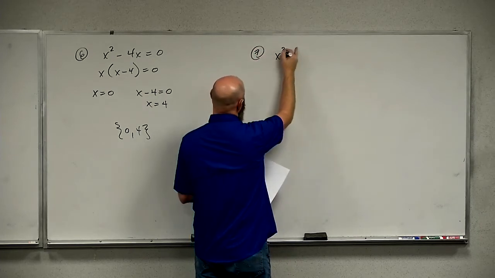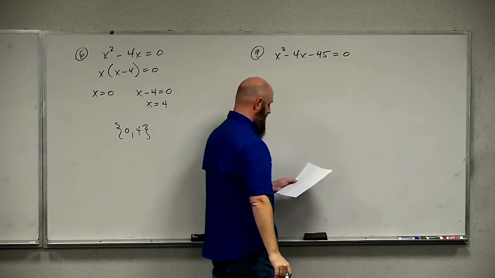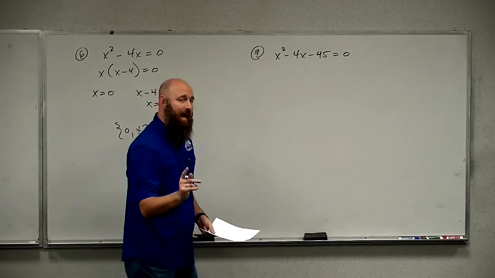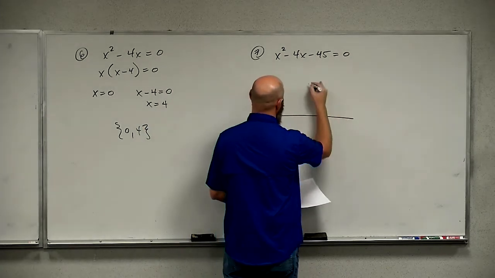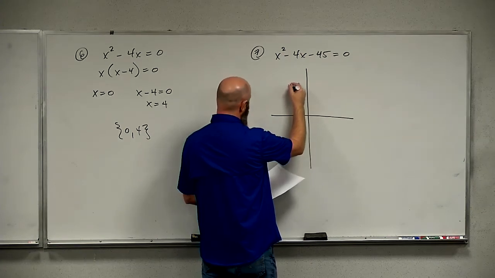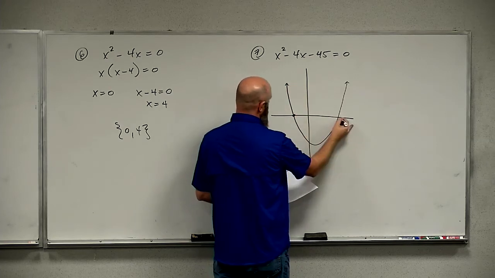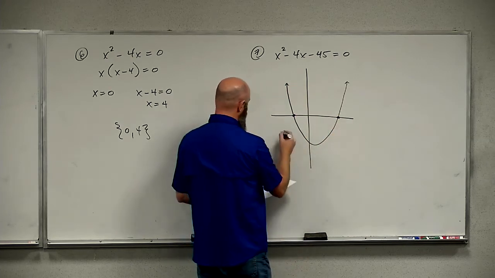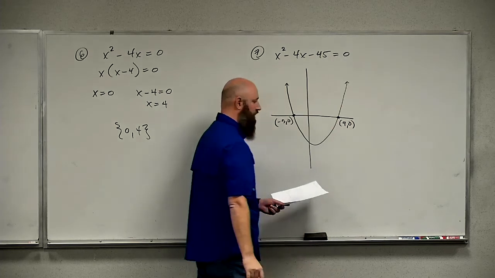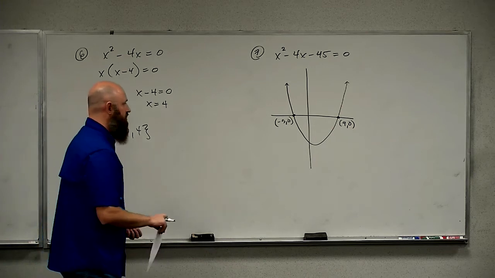All right, this one, x squared minus 4x minus 45 equals 0. Now, even though we can factor this one, on this particular problem, I'm going to give you the graph. Now, it's going to be a sketch of the graph, so bear with me. And we're going to be able to see these 2 points here. They're going to be -5, 0, and 9, 0. You're going to be able to identify those pieces, okay? And so those pieces are a good thing to know.